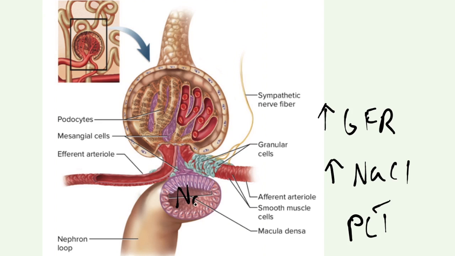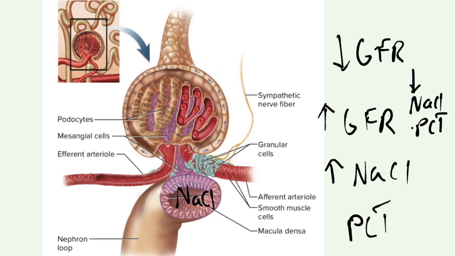Now this high salt reabsorption will be detected by the macula densa, and the macula densa will secrete a paracrine messenger to the granular cells or the juxtaglomerular cells and tell them, hey, can you constrict the afferent arteriole for me since there's a high glomerular filtration rate? So then the granular cells say, no problem. So they constrict the afferent arteriole, leading to a low glomerular filtration rate, which means a lower salt reabsorption by the proximal convoluted tubule, which kind of restores the balance.